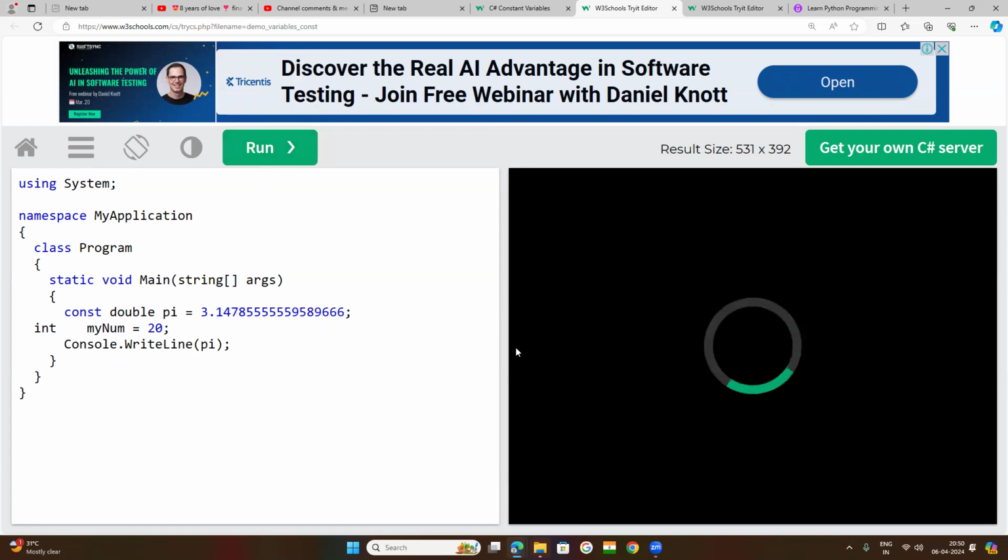One more. Now let's see how many digits we are getting. Double float. So 8, 5, 9, 5. This is rounded up to 8 up to 9. Okay, this is a round figure, because more characters we have given. So it will take up to 16 digits.